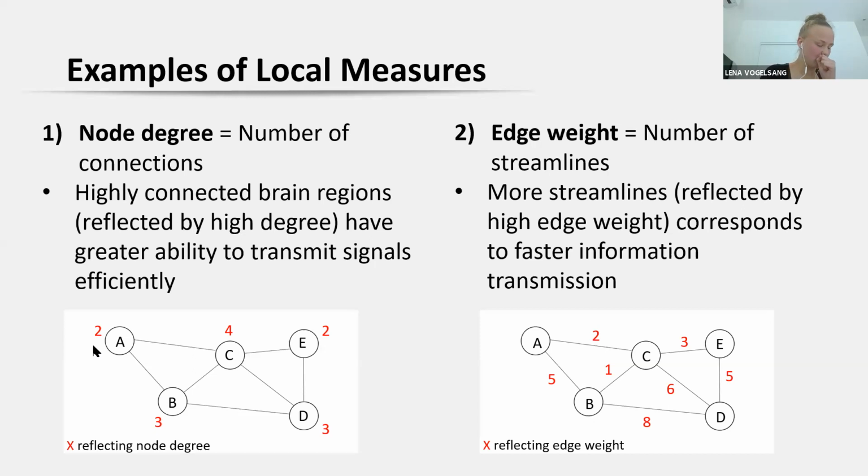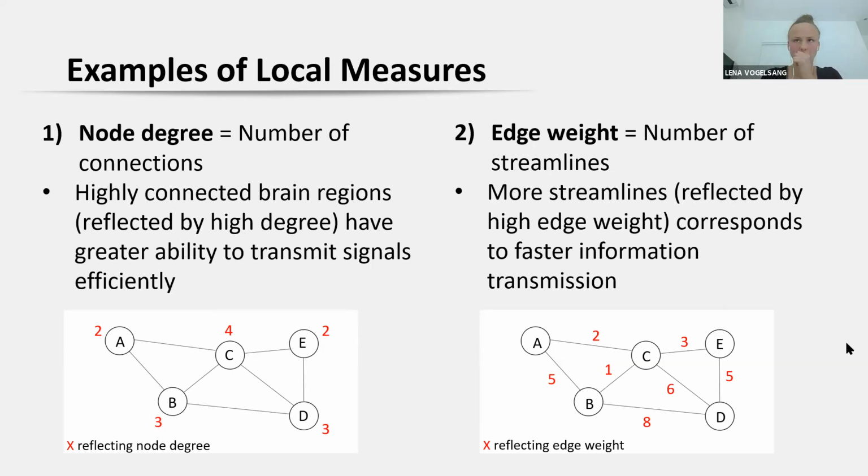And in general, nodes with higher degrees are considered to be more connected and to facilitate information transmission. And similarly, a brain region that has many and strong physical connections, which is reflected by its degree within the brain graph, has a greater ability to transmit signals efficiently and to many different parts of the brain. And therefore, sending neuronal signals towards more connected brain regions is predicted to be preferred by the brain. So if we consider this graph again, if the signal is currently at node A, we predict that sending the signal towards node C, which has a degree of 4, is preferred over sending it to node B, which has only a degree of 3.